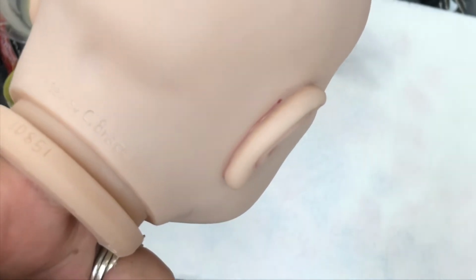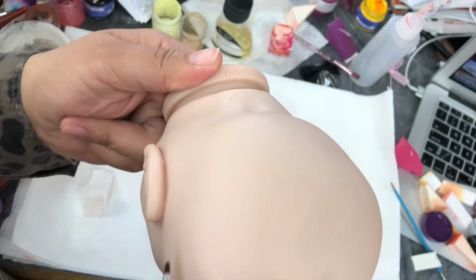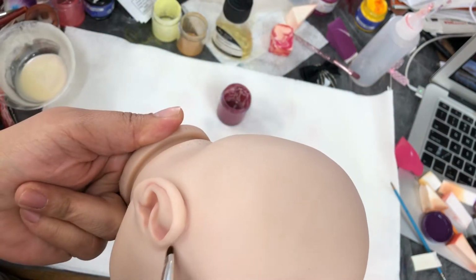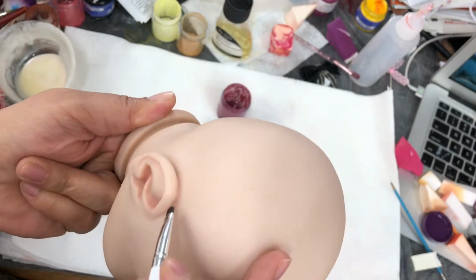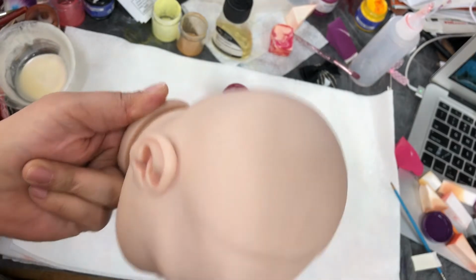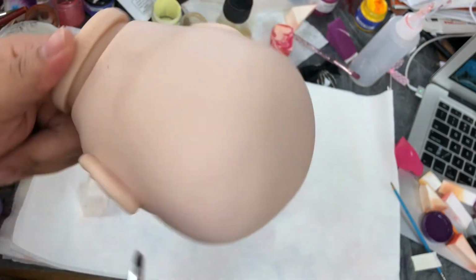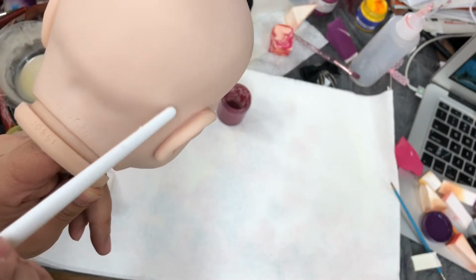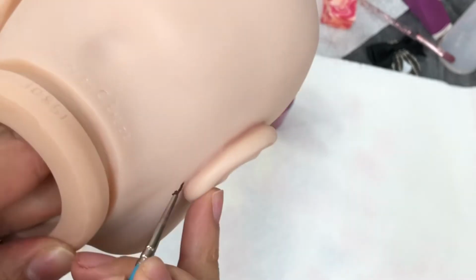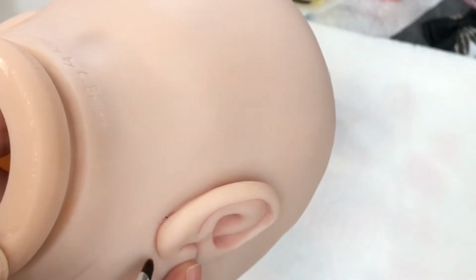So I'll show you here. Turn around the head and then just drag that color. And the further you carry that line, the light, it starts fading. So you do have to load up the area with more color, and then blend that out. So you can, if you feel like this little area here is not as dark as where we started, add a little bit more paint in that area. And then just drag that color.